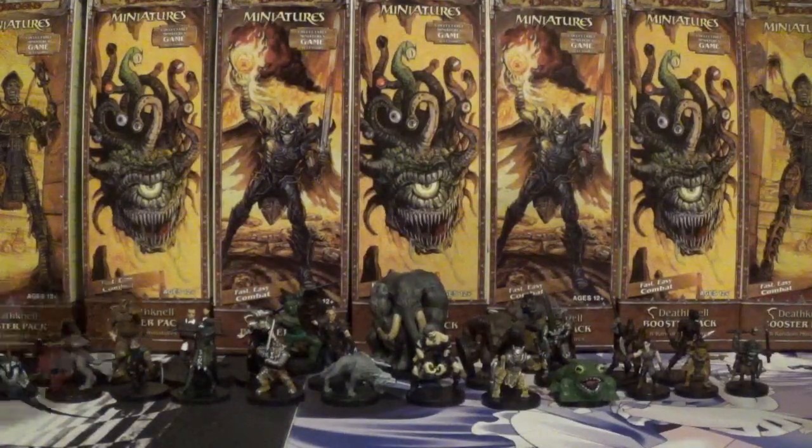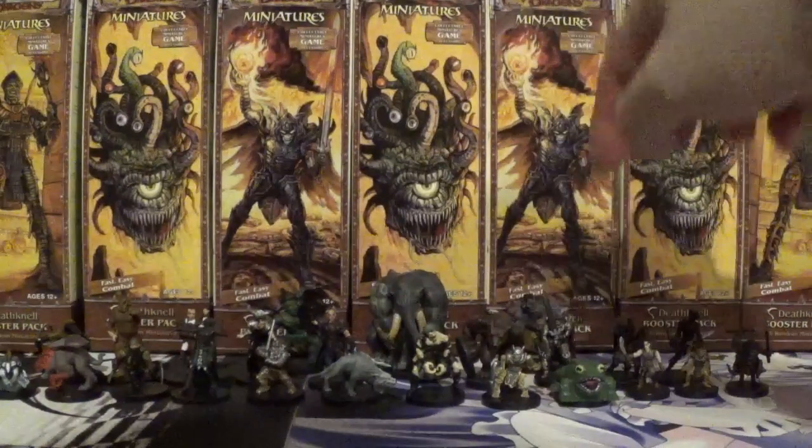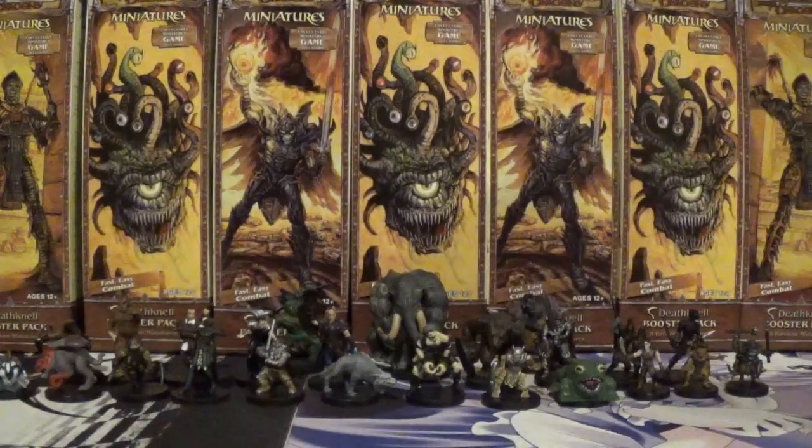In the first part, we were able to get through 4 of the booster packs, and honestly, I think we did pretty good. We have a pretty good selection of miniatures here. My favorite probably being the Thaskor Giant Elephant Behemoth, and of course, the Death Knight. I just absolutely love Death Knights. A lot of sets have them. Honestly, I think that's one. This guy right here is one of the best Death Knights so far.